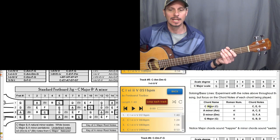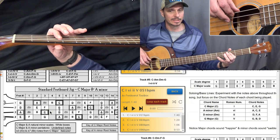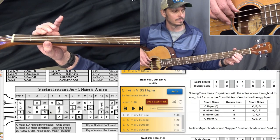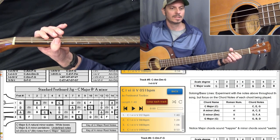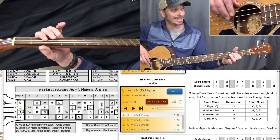All right, so here's C major, A minor, D minor, and then G major. So when I'm just looking around here and I see, so if I'm playing my C major like this, and then I want to get to the A minor, I could go, because that's A, E, A, or I could go A, E, A, like this.